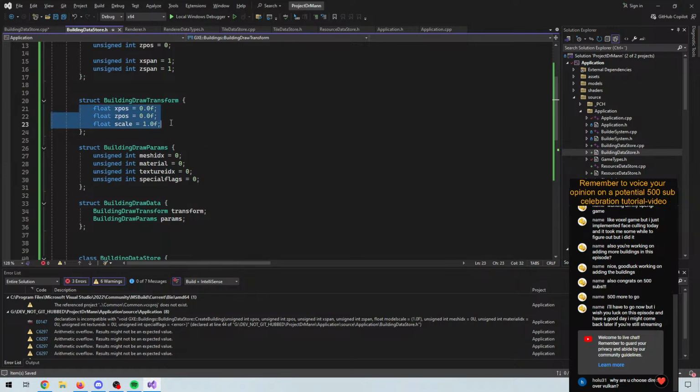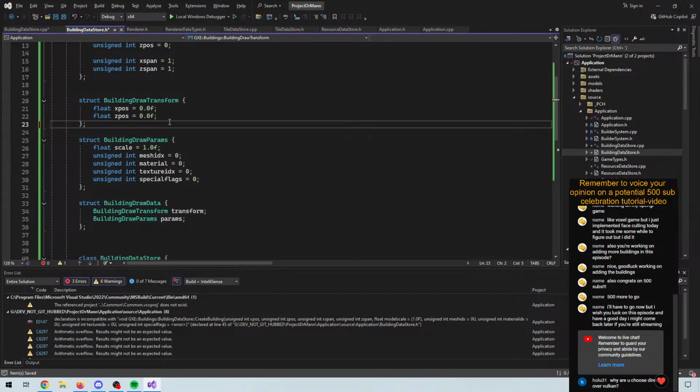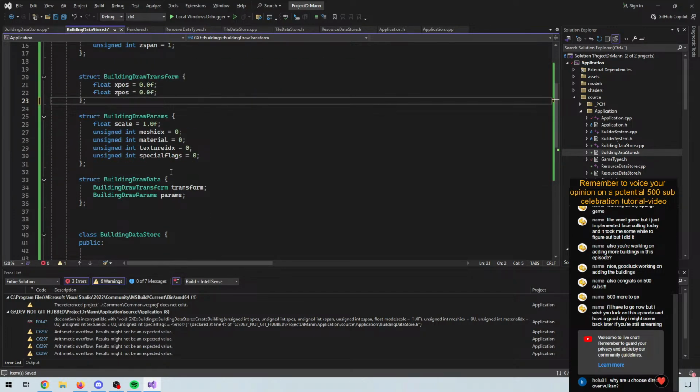So this is the part that's going to change on a building. No, not even this one. This is actually the only thing that is going to change on a building draw call here.